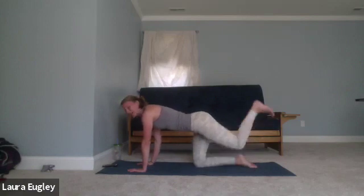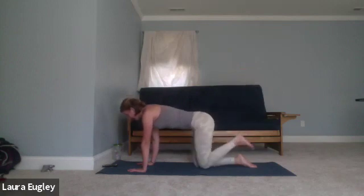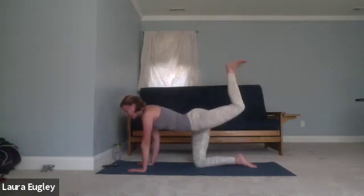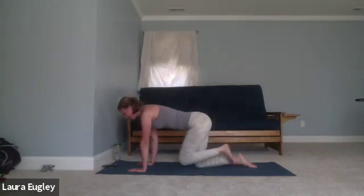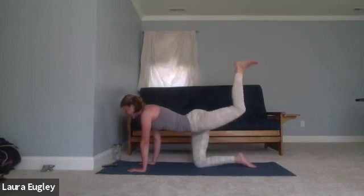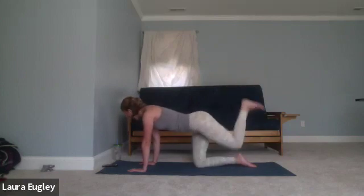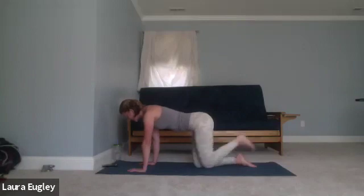We're flexing our foot, exhaling, send that heel up towards the ceiling. Inhale, crunch it in. Exhale to fight gravity, lifting up. Inhale and exhale. We're going for 15 seconds here. Beautiful. For our second 15, we are holding that pulse up and pulsing for a third 15. Beautiful.